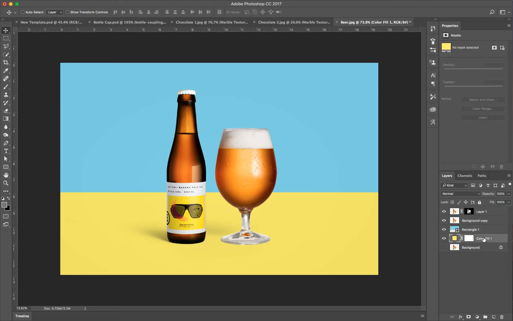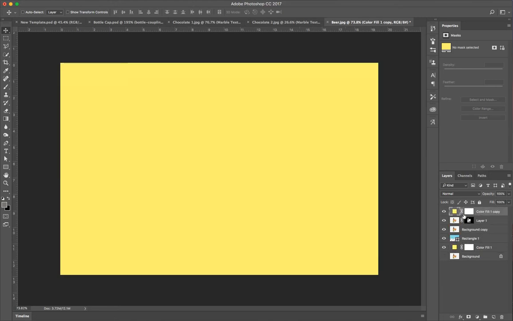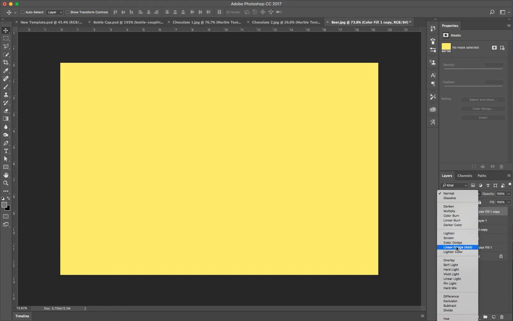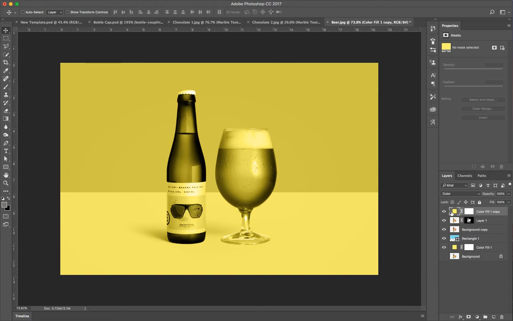What we're going to do is actually copy this color fill layer and bring it above our top layer here and set it to a color blending mode. So I'll come down all the way to the bottom here and select color. And what this is going to do is take that hue and make everything underneath it that exact hue. So that's what we want to do down here, but we don't want to apply it everywhere. So we're going to take this layer mask that's already on this color fill layer and invert it by hitting Command I, or Control I if you're on a PC. What that's going to do is make the entire layer mask black. So now that effect is not showing up anywhere in this image.